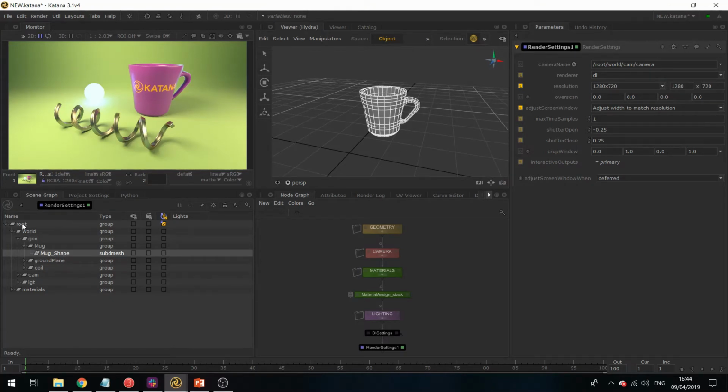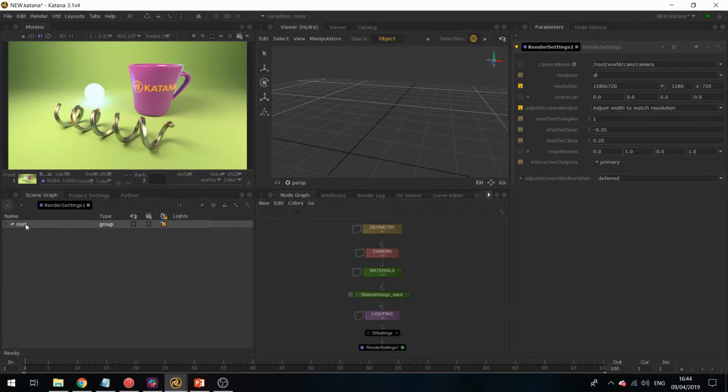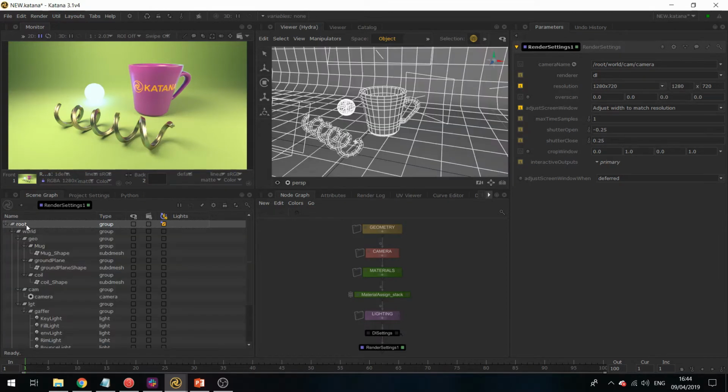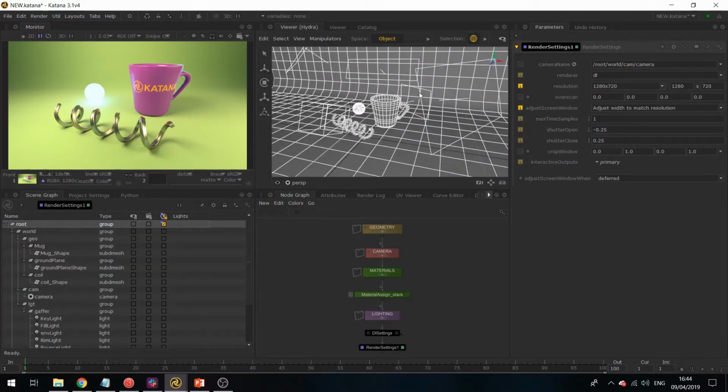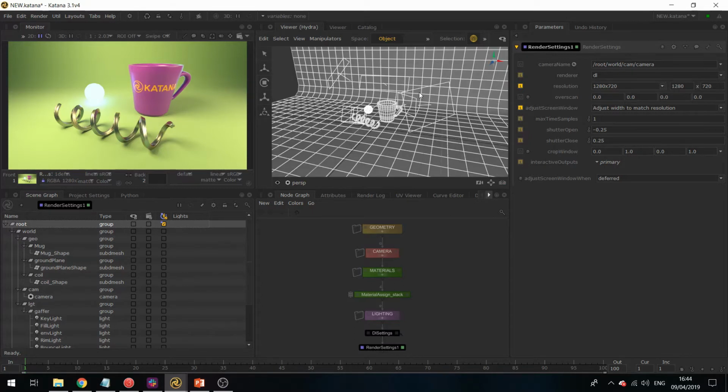If you double click on the root level of your scene graph, this will collapse everything, and if you double click on it again, this will expand everything. So now we have visibility over the entire content of the scene. And the idea is that if you have a really heavy scene with lots of geo, you don't necessarily need to see everything in the 3D viewer, so you can really be selective and only see what you need. The deferred loading element in Katana is really useful because you only process that data if you're calling it in the viewer, or if the renderer is calling it while rendering.